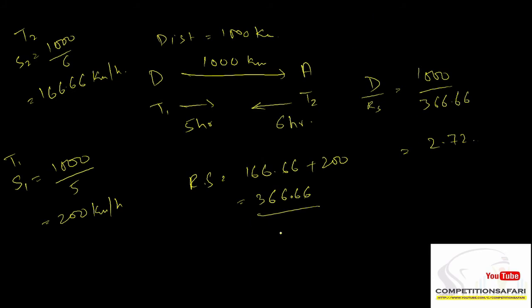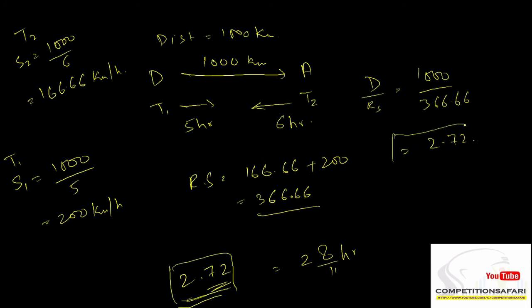Now, previously we had the value of 2 into 8 by 11 hours, which surprisingly also becomes 2.72. So we have the same answer for both our assumptions, which means the solution is not dependent upon the distance. We can simply take the LCM of the two quantities because it would have made our calculation very easy.